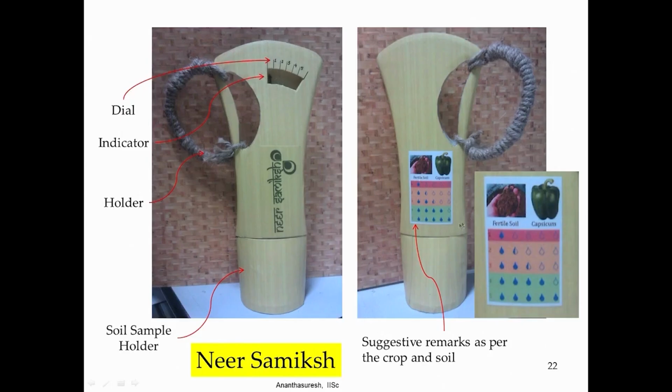Based on that, even somebody who does not read, there is type of soil and type of crop, you put in based on 1, 2, 3, it will instruct them as to how much water they have to put, as you can see in the label close up here.